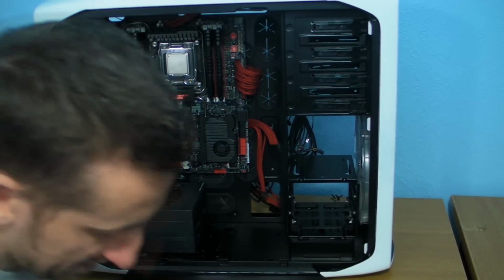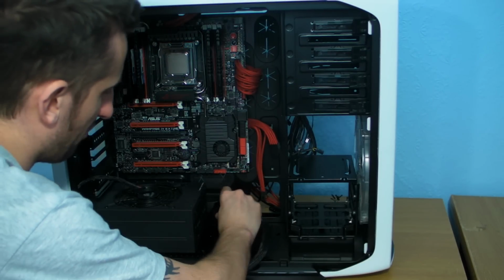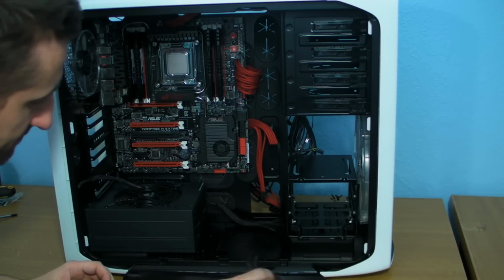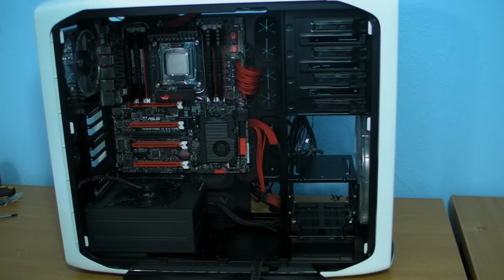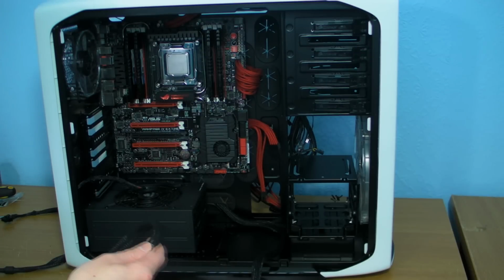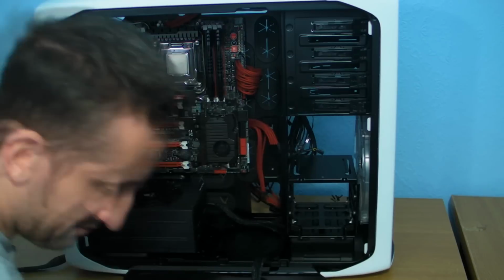So pretty much what we need to do is start working on the basics. So we'll stick the 24 pin cable through because we know we're going to need that. And then we need to find an 8 pin and a 6 pin PCI Express. That's the one from the top. I'm just picking them off the floor, by the way, just in case you wonder what the bloody hell's going on. So I'm just finding the ones that I need.